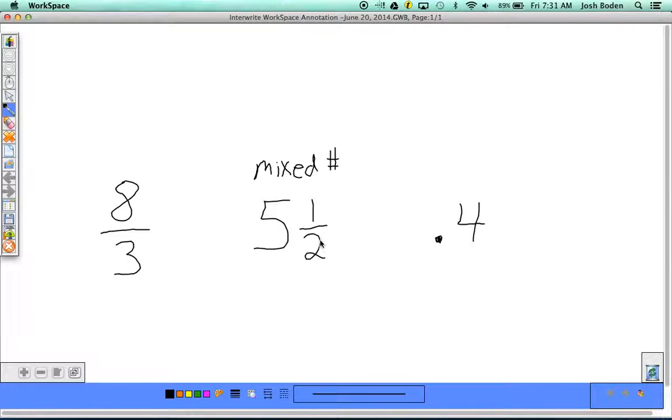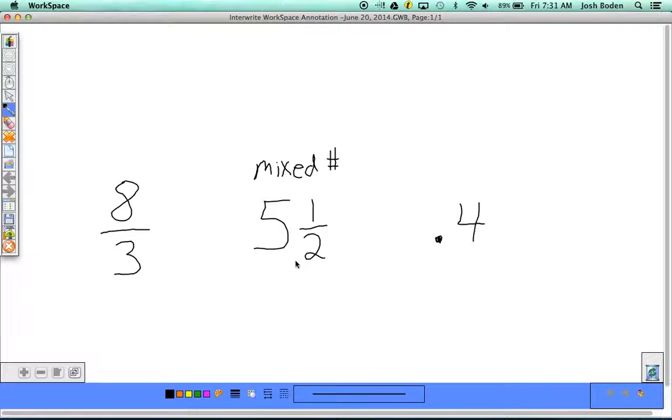The 1/2 is a proper fraction because my numerator is smaller than my denominator, and I've got two parts to it. I've got my whole number and then I've got my fraction. That's why it's mixed, because I've got two different parts. Now, this is handy sometimes, but sometimes it is not.